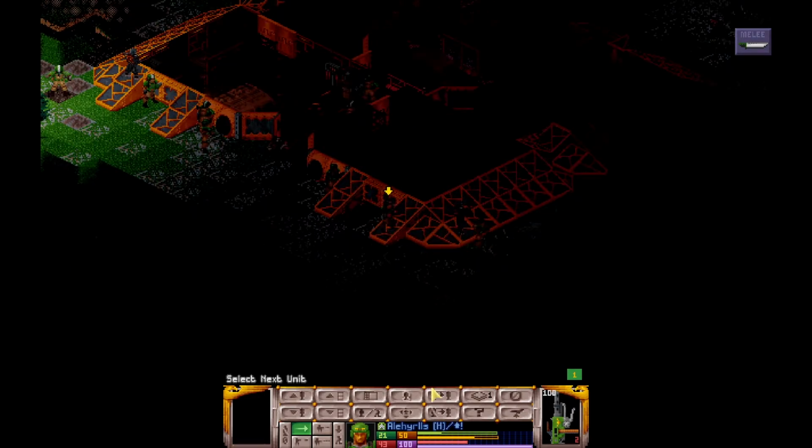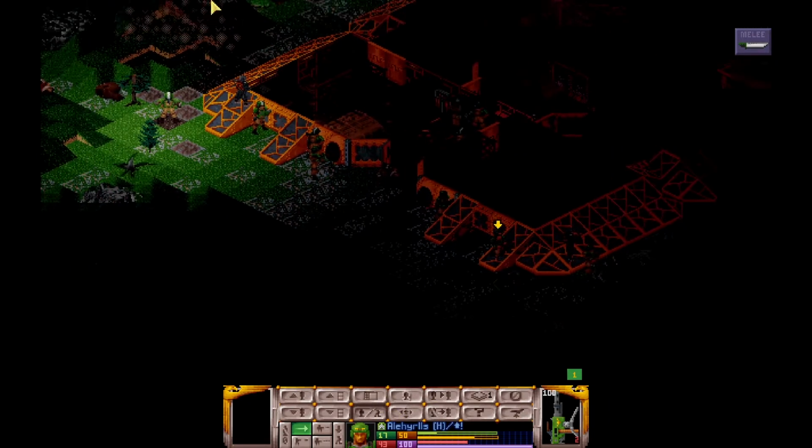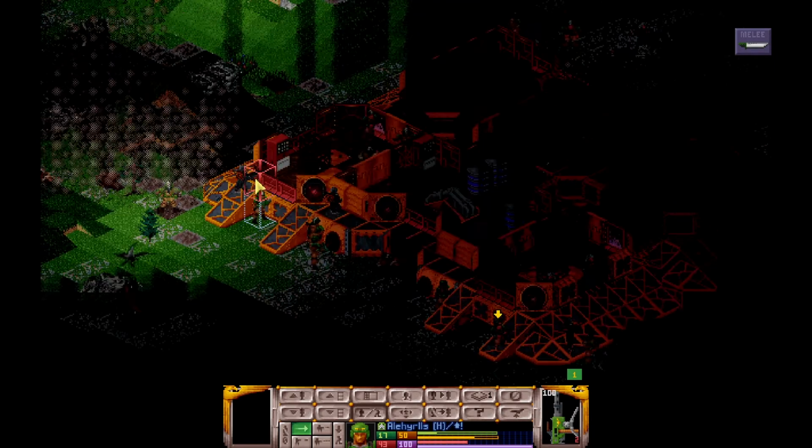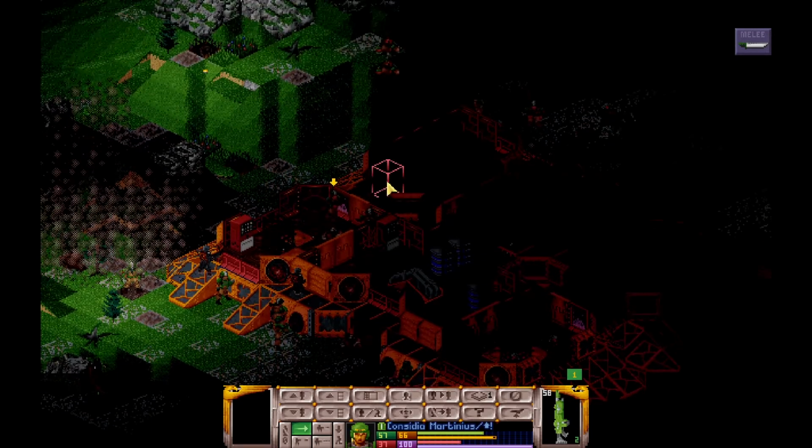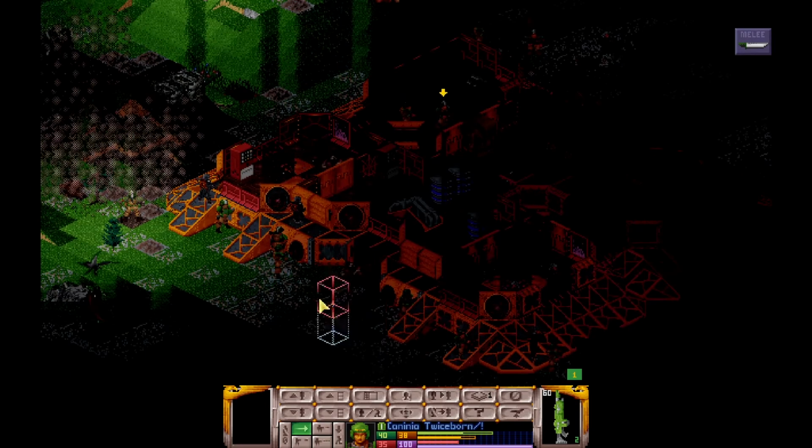Yes, sir. Alright. We can provide no more support fire for them. They're on their own for next turn. Right. Pushing ahead. And I know there's a trader around somewhere. We briefly saw him up here. And there is a door. Before we go in that door though, let's make sure we have action points to spare.